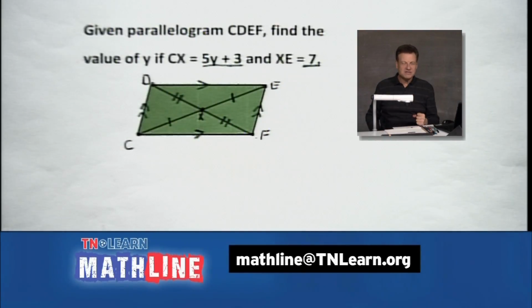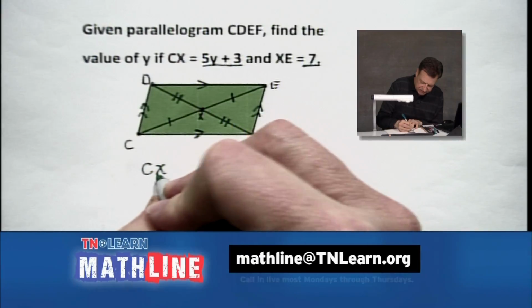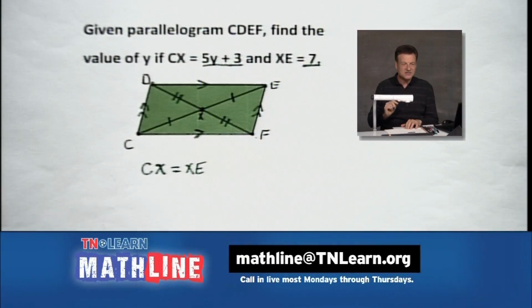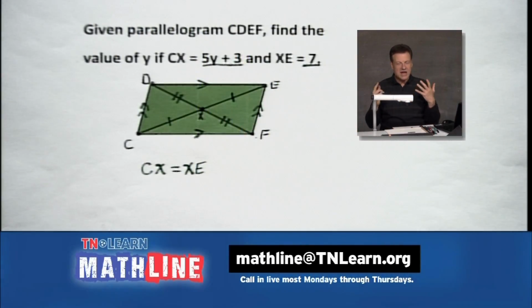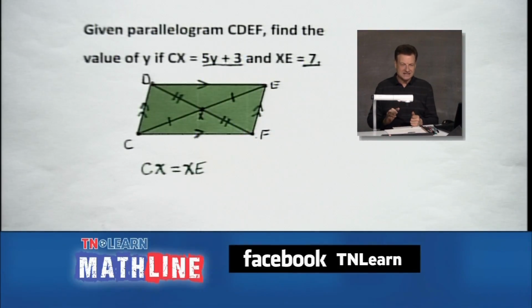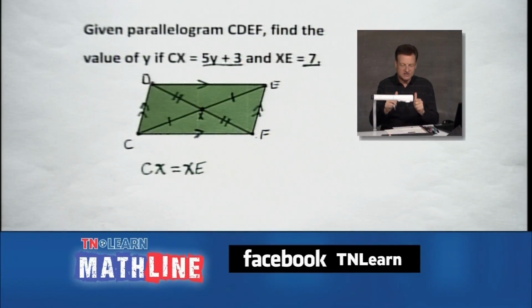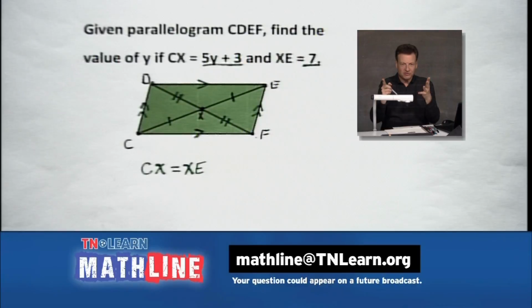That just gave us a nice hint. So I'm going to write it down here again. Remember what I said? The length of CX equals XE. That's going to get us started. You say, Ernie, how do we know that again? Because the diagonals of any parallelogram will bisect each other. And bisect means you get two congruent parts. In this case, two congruent segments which have equal lengths. Nice story, right? Are you still with me out there? Everybody is. I know, I know.